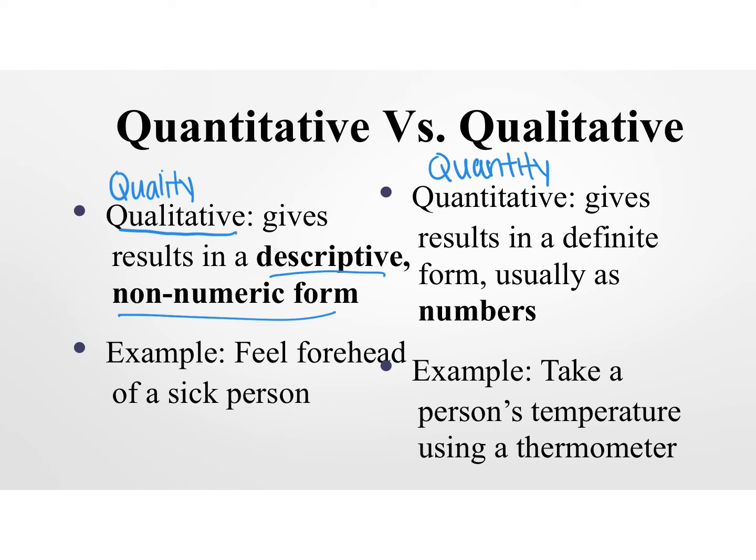The other type is quantitative, and in quantitative, think quantity, okay, or think numbers. So quantitative measurements have numbers. So if we go back to the same example of someone feeling sick, this time your quantitative measurement is to give them a thermometer, and you're going to actually take their temperature with a thermometer, and you're going to get an actual number. So does that make sense, the difference? So qualitative is descriptive, you're using words like their forehead feels hot. Quantitative is a number, their temperature is 101.3. Do we feel okay with the difference between those 2?